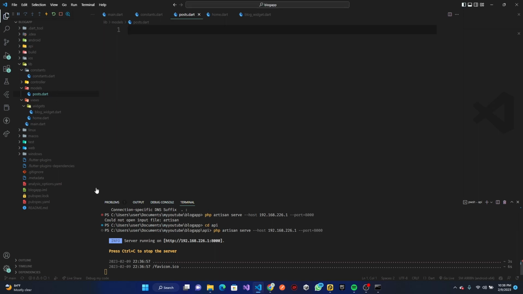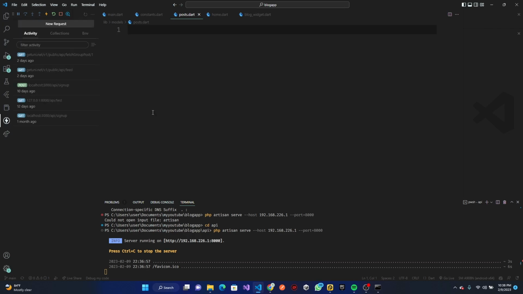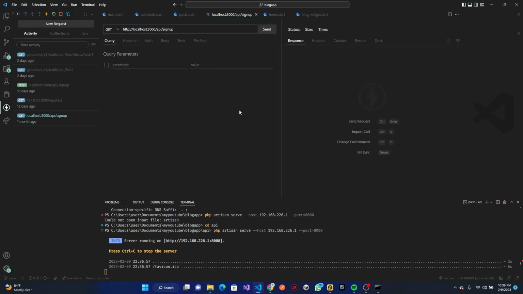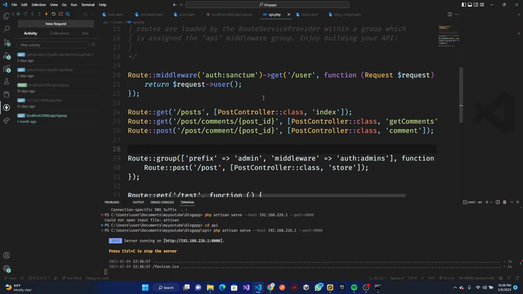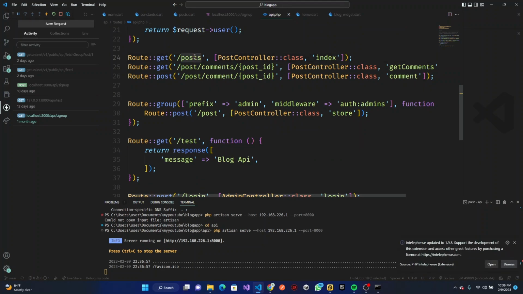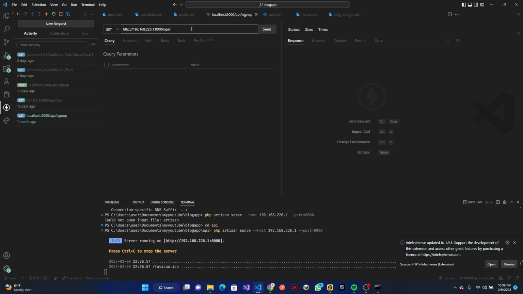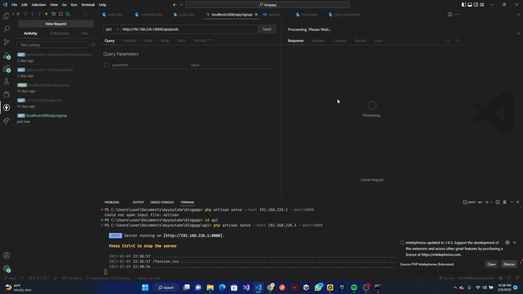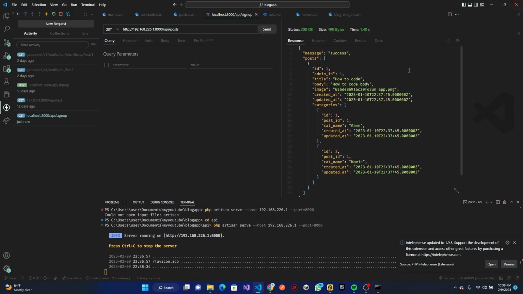To achieve that, first we want to open up our Thunder Client. I'm going to open up a request, then send a request to our API, which is /api/ the URL to get all the posts, which is posts. We need to get our response, so I'm going to paste it here and send this. Alright, we have our response, which is here with categories and code.